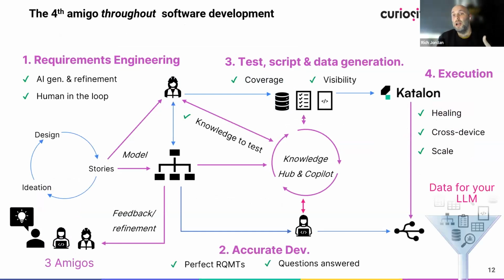Obviously, we've been talking a lot about requirements, design, solutioning and engineering. So really bringing forward the power of visual modeling, the fourth Amigo and generative AI, to use prompt engineering to both create visual models, but also query and reason with those models.